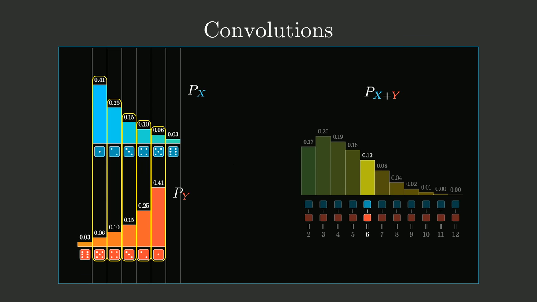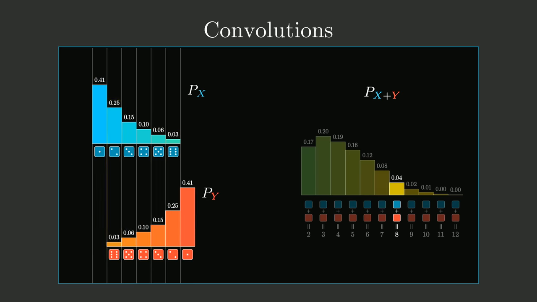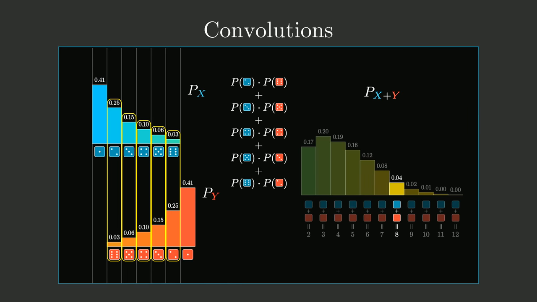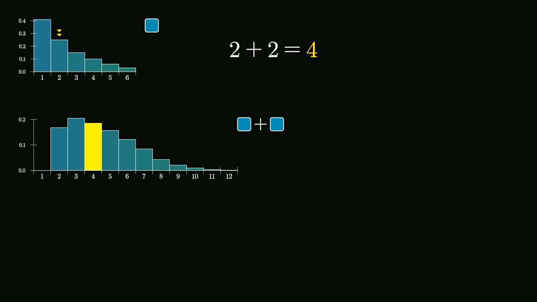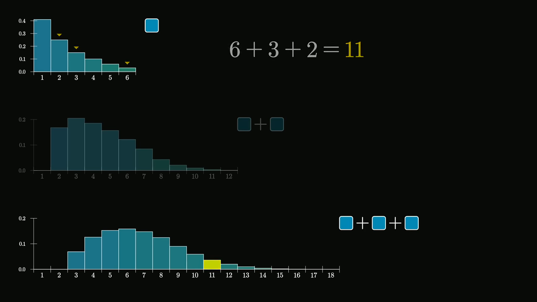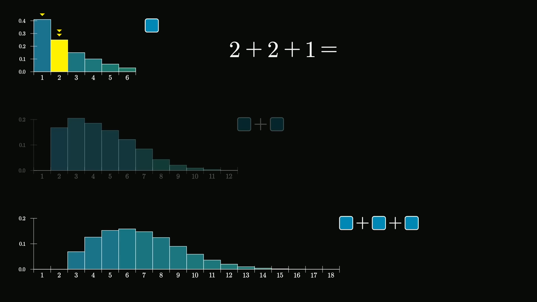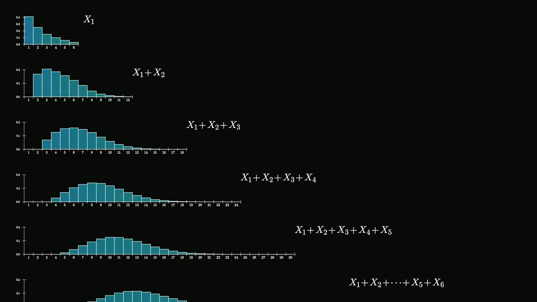For our purposes in this lesson, I'll have the computer calculate all that and simply display the results. If you imagine sampling two different values from the top distribution and adding them together, the second distribution represents how likely you are to see various different sums. Likewise, if you imagine sampling three distinct values and adding them together, the next plot represents the probabilities for various different sums. So if I compute what the distributions for these sums look like for larger and larger sums — well, you know what I'm going to say — it looks more and more like a bell curve.